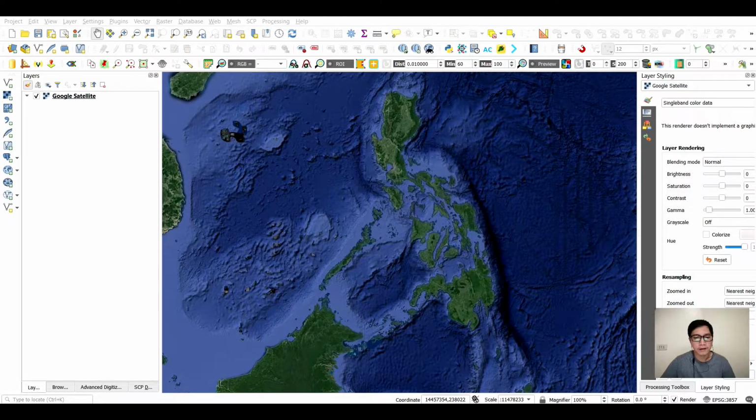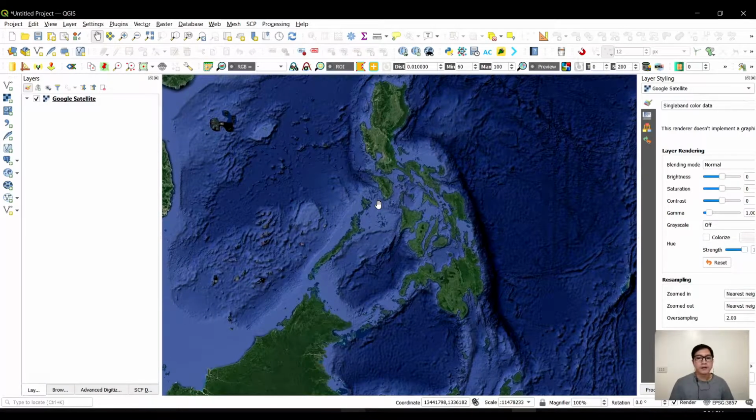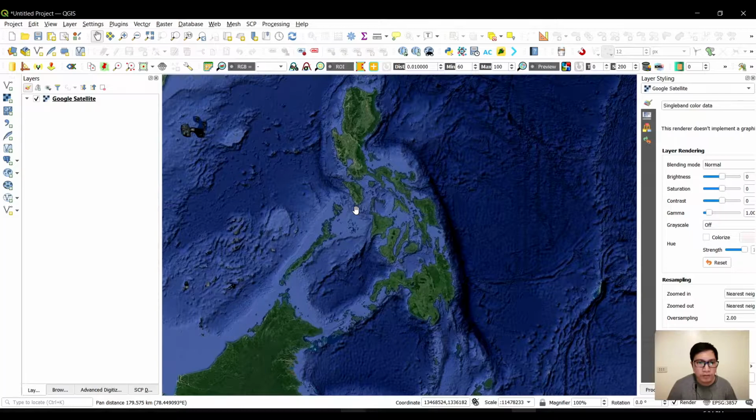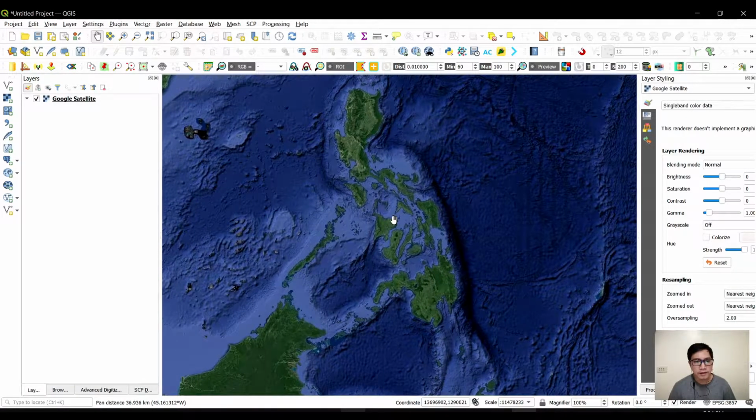Okay, so now let's proceed with the actual hands-on. Of course, we have to open our QGIS. Supposedly I was planning to use the georeferenced map that we had last time, but for this exercise I'll be using real-world features, particularly islands within the exclusive economic zone of the Philippines.